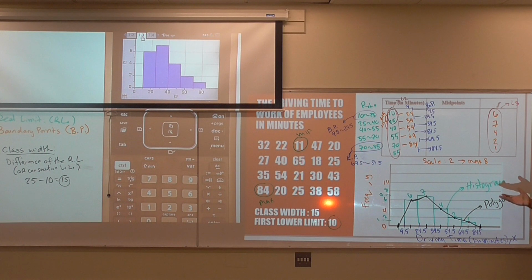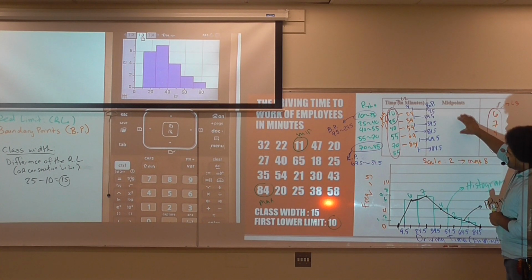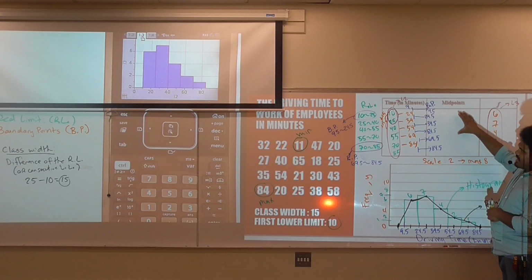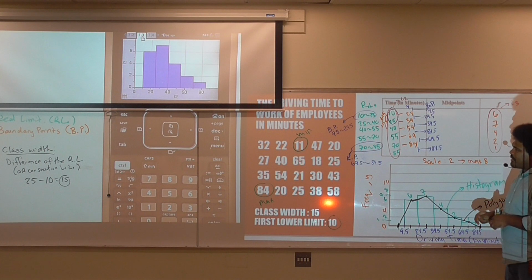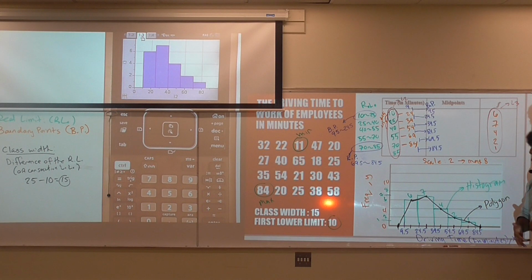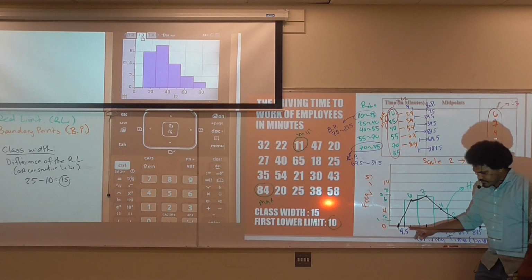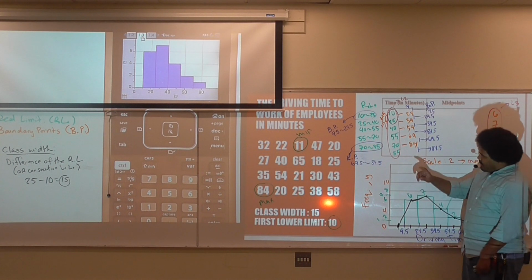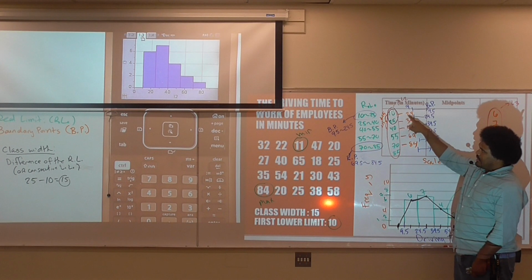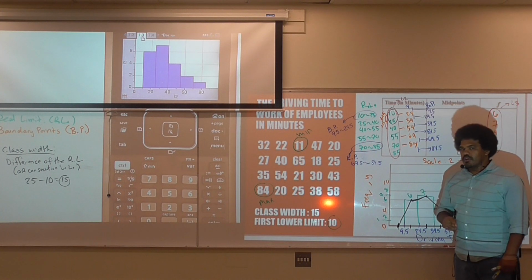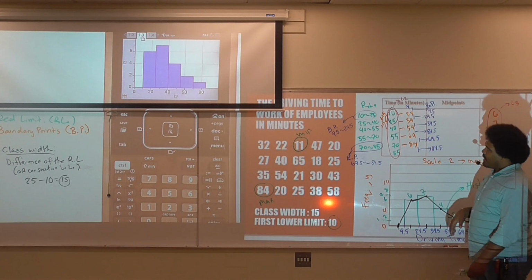So how can I do this and put it into technology? How can I put it into a calculator? Well, it requires us modifying these guys, modifying and finding the midpoints. So now you think, okay, how do I find the midpoint? Well, your book says one thing, and I'm saying another. I'm saying that the midpoint should be between the boundaries. Your book says that the midpoint is between the intervals, which is also correct.